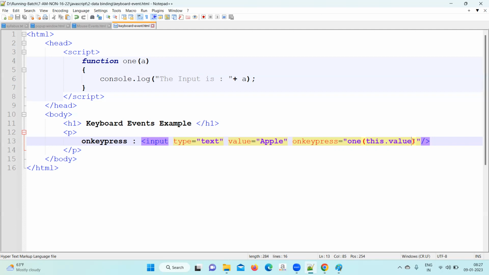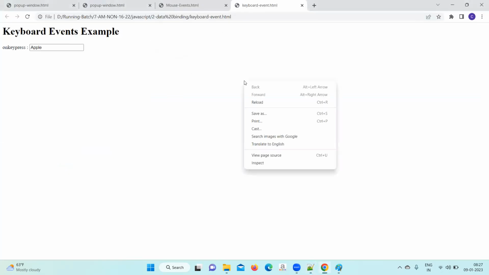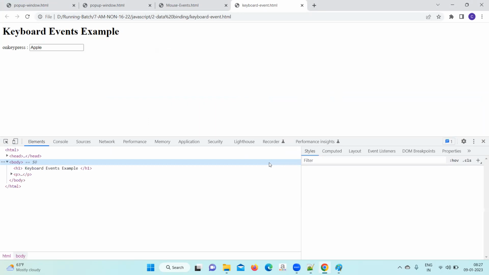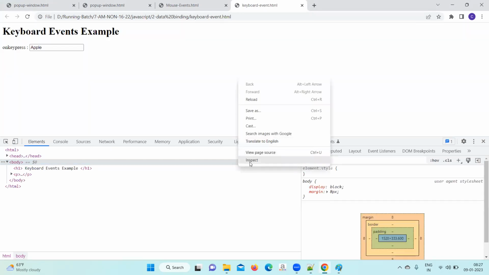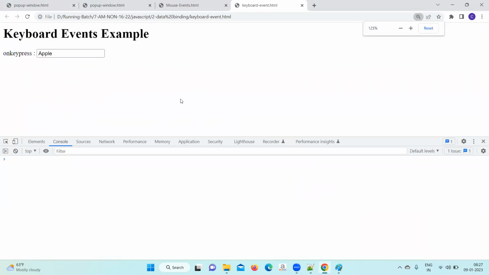Save now. We'll run this file. Look into the console. Right click, inspect, go to console.